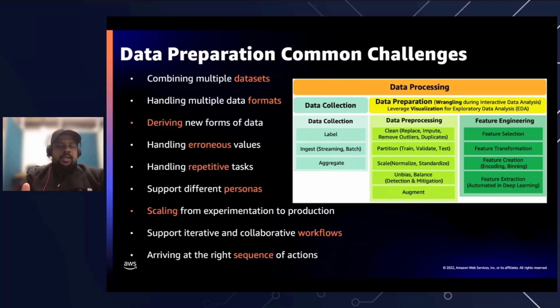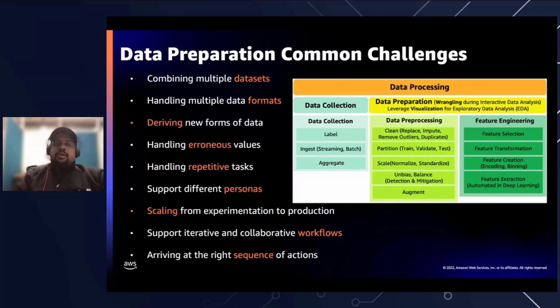So one of the most frequent and most popular challenges with data is, how do I grab data from disparate data sources and combine them into one unified standard format so that I could start all the downstream ML activities? That's the most common challenge. So how do you get data from different sources, and how do you convert or transform all these different data formats into a unified form?